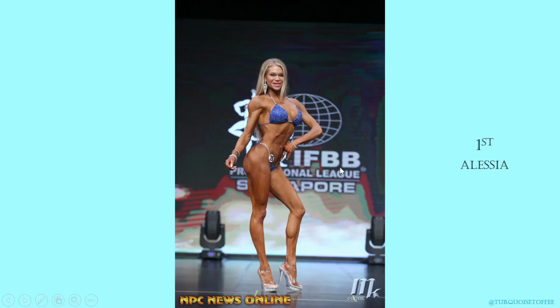I do find compared to the other ladies, Alessia has a little bit more of a slenderness to her legs. I'm sure that's a function of being so tall and long limbed, but she definitely has that overall beautiful shape, and she's posing very nicely. I noticed that her fingers are always open. I'm not sure if that's just an Alessia thing or if it was just at this show or if it's just the photos that I looked at, but just a little different than the other girls. But overall, gorgeous as always.